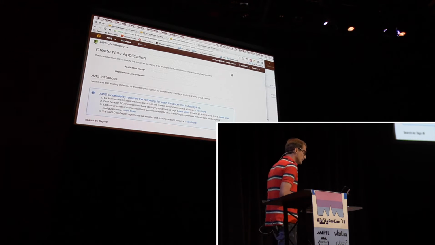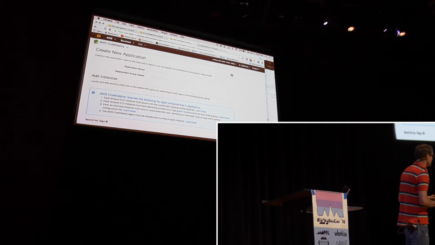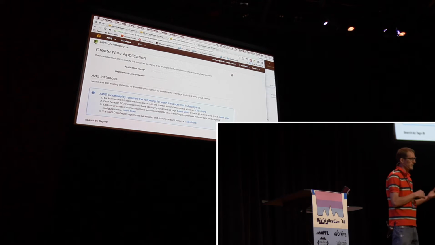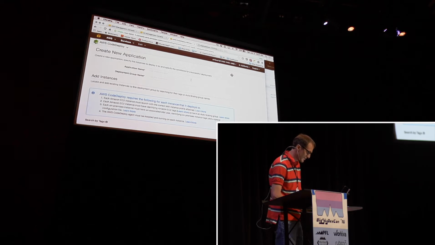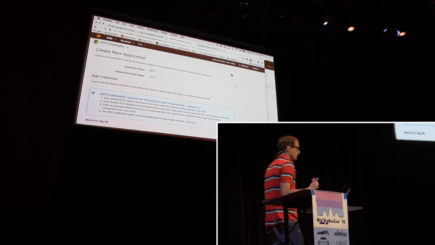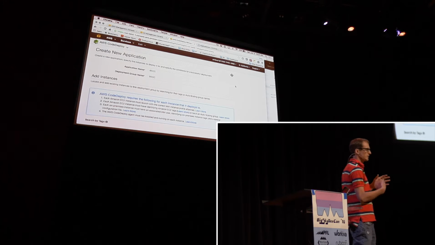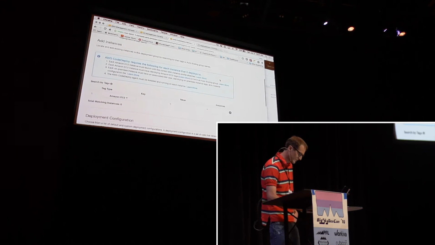So the first thing you do is you create an application. For us, we have a web tier, API tier, data tier, so I have 3 applications, one for each of those. In this example, we'll just name our application Big Sky DevCon. Once you create an application, it's kind of a one-time thing. After you have the application defined, you just do deployments for that application. But initial setup, you create this.